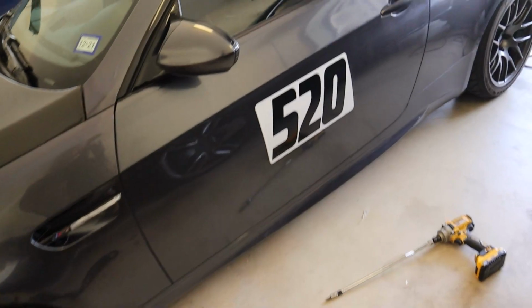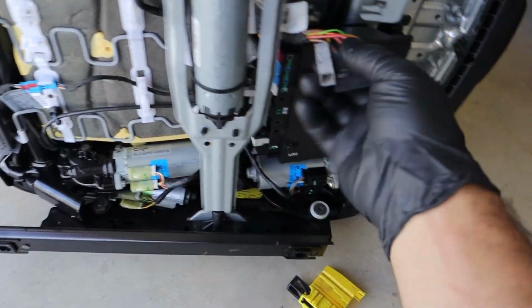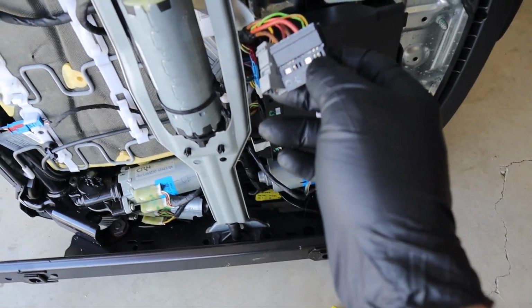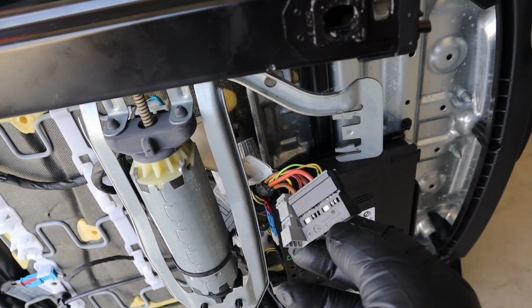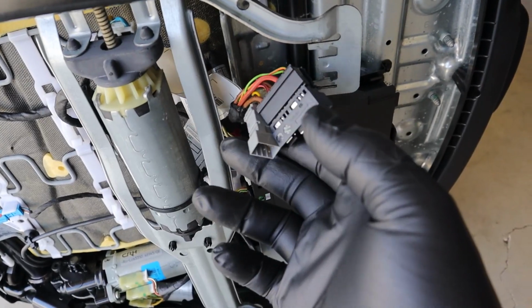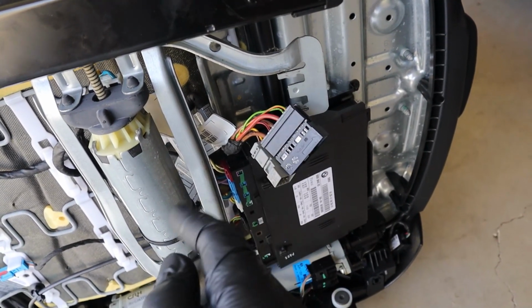Alright, so update. What you have to do with the OEM seat for the E92 is remove these little guys in this, and you have to remove them because one of the receptacles comes out with the seatbelt receptacle, and that is what you're going to plug in to the actual harness, or part of the harness, I guess, in the car to make sure that it shows that there's someone there, I believe. Yeah, that the seatbelt is in use. Now you're still gonna have to code out airbags, I believe. So that is something to think about.